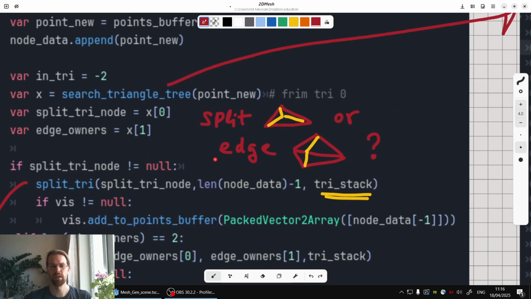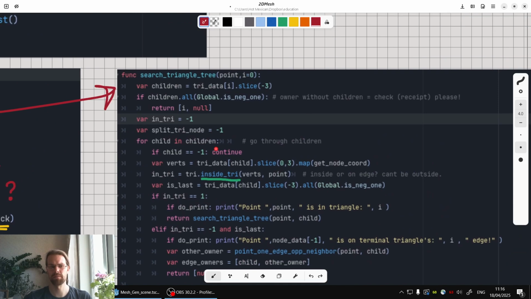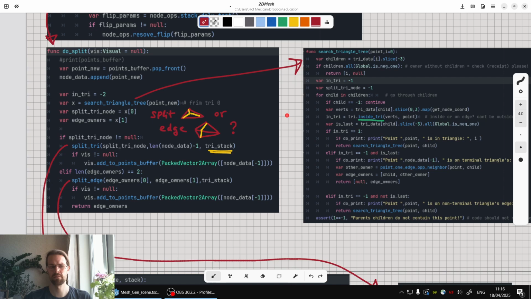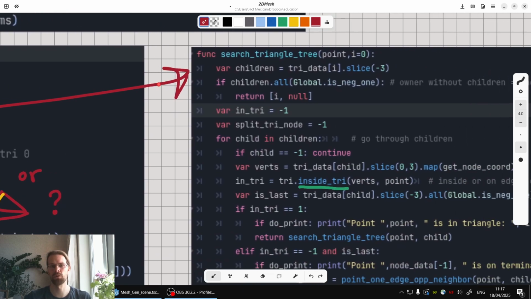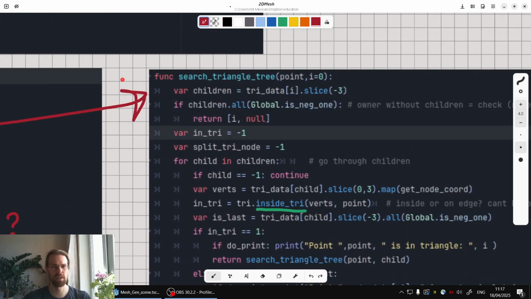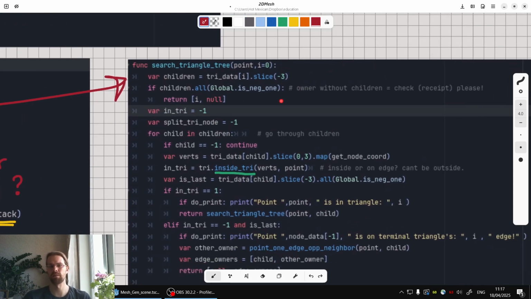Yeah, and all the splitting is nothing else than this kind of insertion, modification of these data entries. First of all, triangle searches. It's way simpler to follow through in the example in the last video with this recursive search, but here it's absolutely the same plus some kind of edge cases.